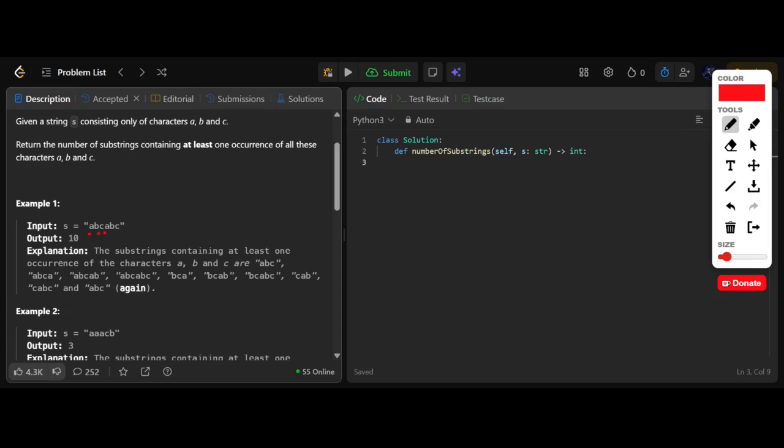Well, it means adding any more characters to the end of this substring doesn't detract from the fact that these are now all also valid. If we had A, B, C, and then H, H, H, this would still be a valid substring because it would contain A, B, and C. And so this is something that we also need to factor in when we're solving this problem.